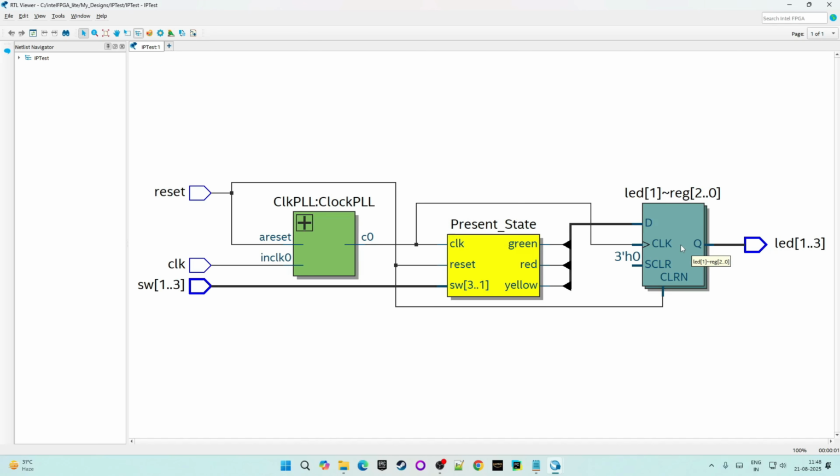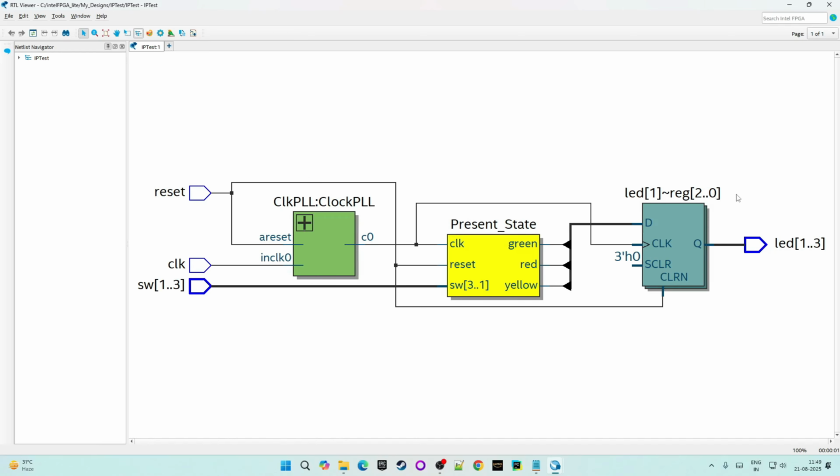Now you will notice that all these 3 outputs are derived from registers. Although you can see one register in this block diagram, and you may think that this is one register driving these 3 LEDs, that is not correct, because this register view is actually a combination of 3 different registers for 3 different LEDs. If you notice the name of this register, it is led1 register 2 down to 0.